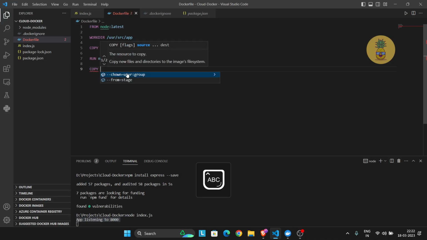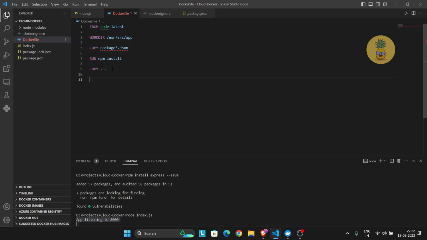And then copy the current directory to the working directory. We just put two dots over here, and then we expose the port, which is 8000, and at last we run the command node index.js.